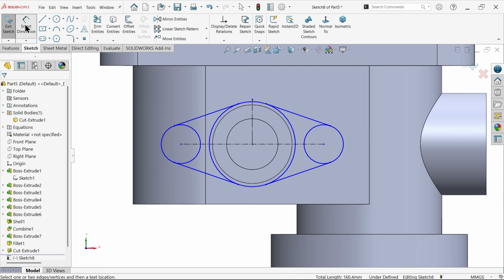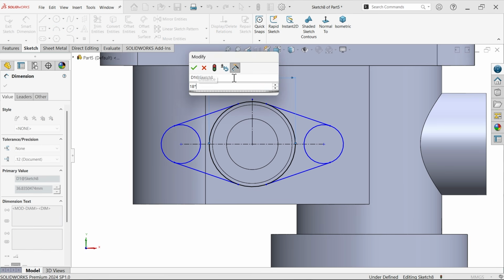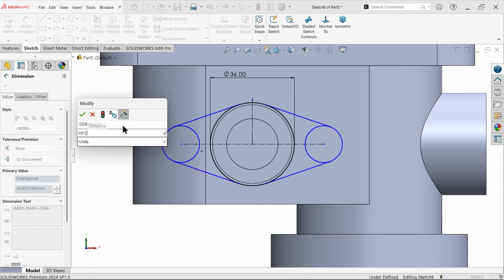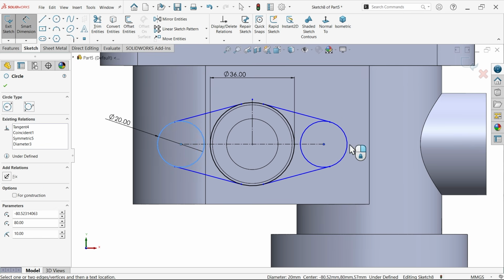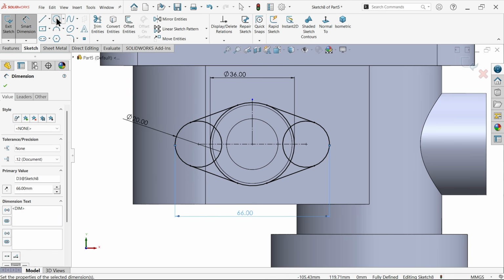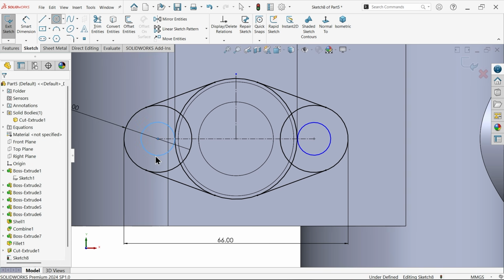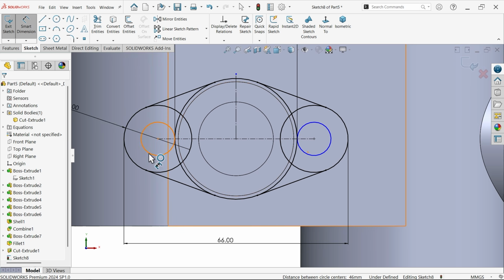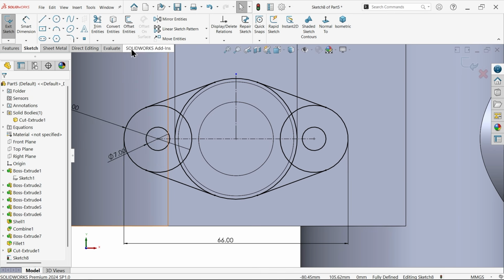Okay. Smart dimension. Now this radius given 18 into 2. This radius 10, 10 into 2. Hold shift key. Select from outside to outside. 62. Again hole. Now let me apply 2 holes here. Select both holes, equal constraint. 7. Okay. Now here there are 2 million lines, so delete this.